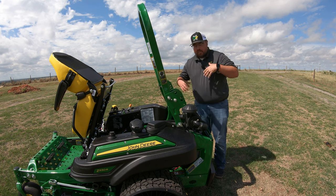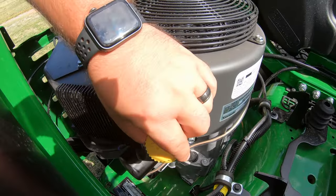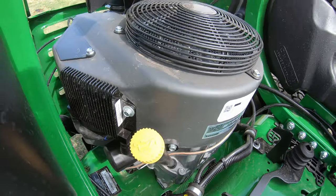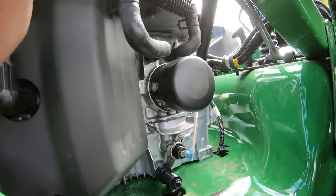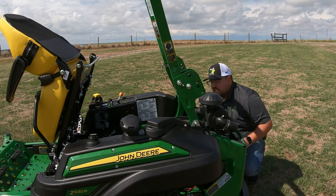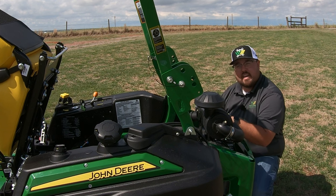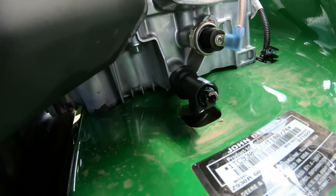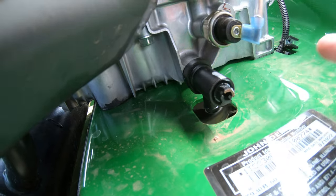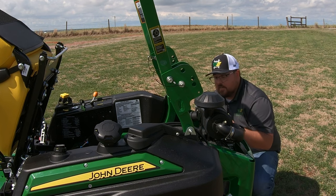Over on the right hand side is our oil system. Towards the back of the engine near the seat we have the oil fill and dipstick — you can see the yellow lid, pull out on it and there's the dipstick, which also serves as the oil fill. Moving down and towards the front of the engine we have the oil filter, and right below that is the oil drain. Unlike some residential mowers, this does not have a rubber tube on the side — it uses a petcock valve where you insert a screwdriver, turn it open, and a nipple on the bottom aligns with a hole cut into the frame so you can slide a drain pan underneath for a no-mess drain system.